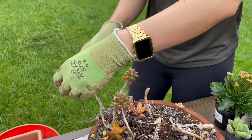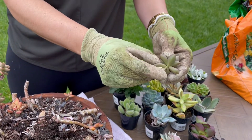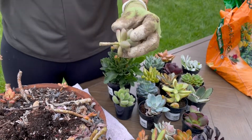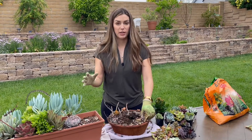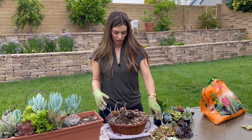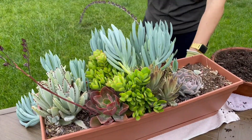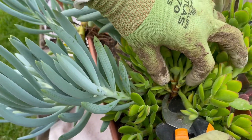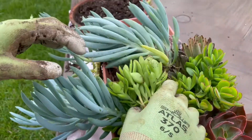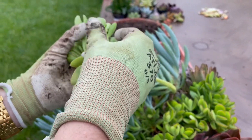Alright, so this is kind of taken apart and destroyed, so I'm just going to take out the rest of these and put a new layer of soil in it. Here is that arrangement we brought over from the potting bench — let's see what we can take from here. If you can see in there, we're just going to cut this. Now I've got a whole piece here and we'll stick this in. We'll propagate these. Okay, so let's put this arrangement together.